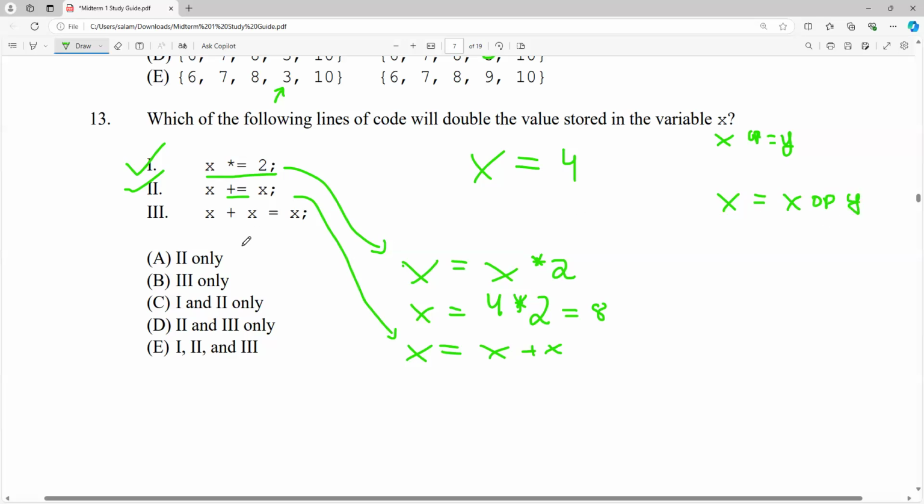So then this becomes x equals x plus x, which equals 4 plus 4, which is 8.